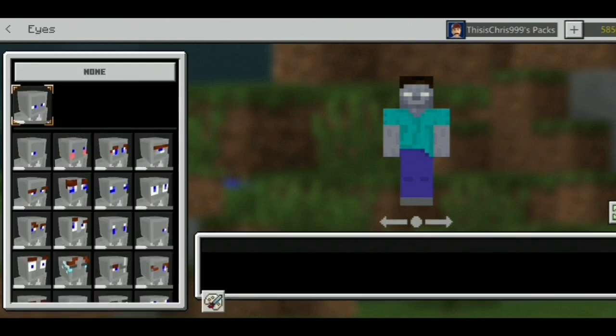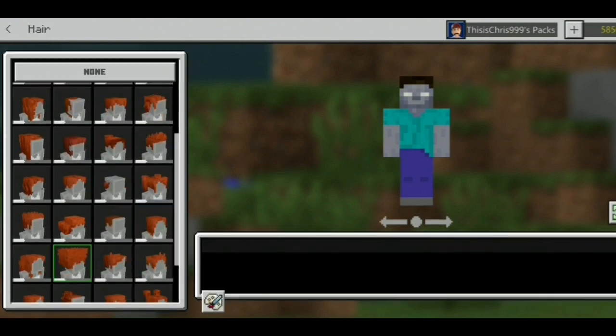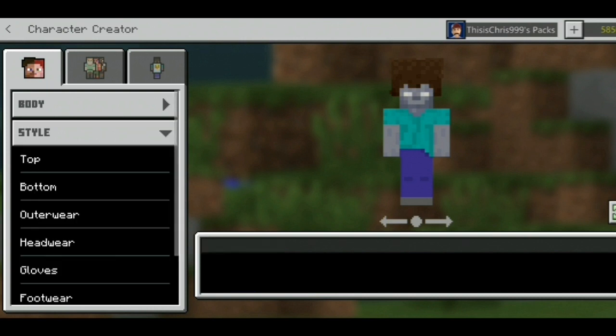So say if you want to have, I don't know, like big eyes, which, oh, you can't see, let's go back to that one. If you want to have big eyes, you could do them. If you want to have, say, an afro, then you could do that. There's a bunch of things here. However, it's still pretty limited here. Like, you can't go pixel to pixel, choose what you want. You start off with the base of Steve and work from there.